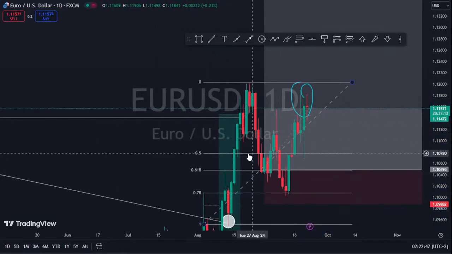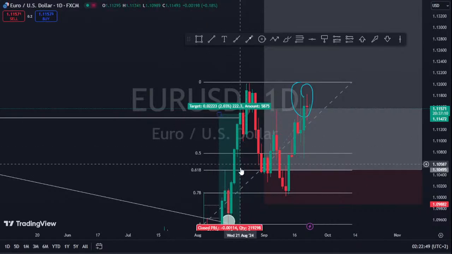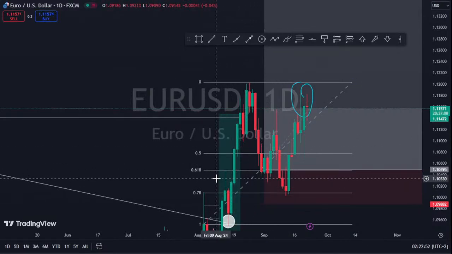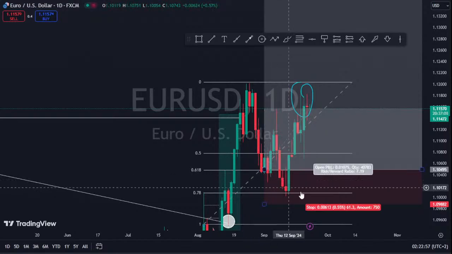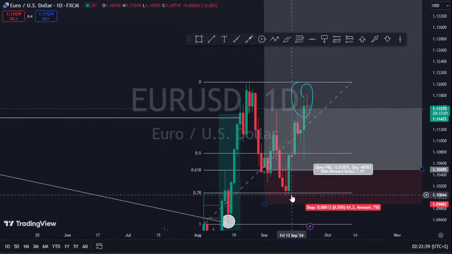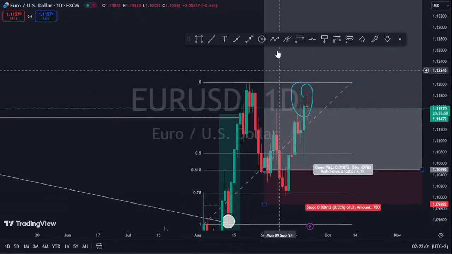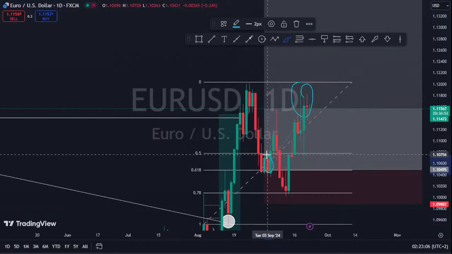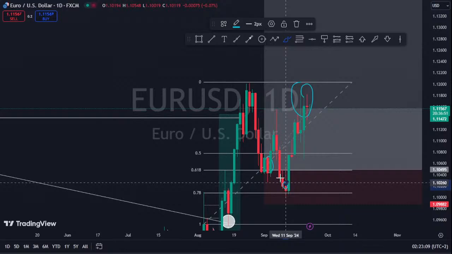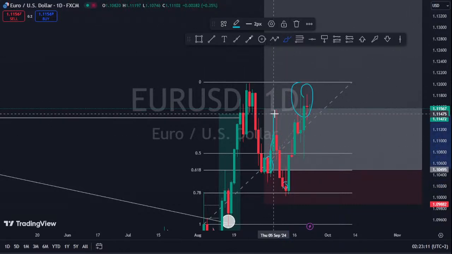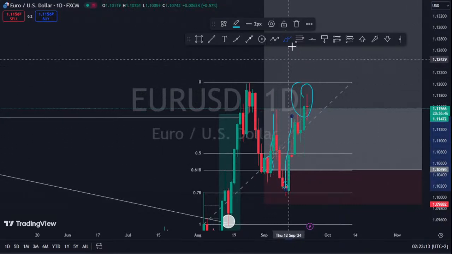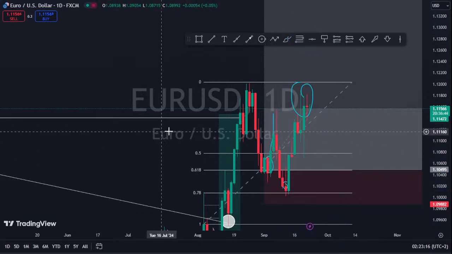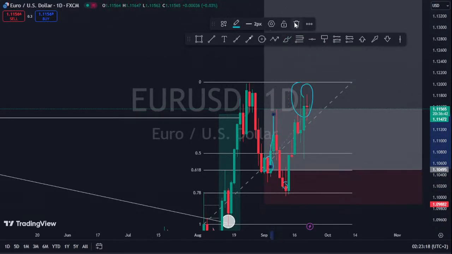But what matters is the rejection from either one of these key points. There are certain things that we do look at as to whether it actually respected this one or this one. But we can definitely see that, in however I trade, it has respected either one, because you can see here it did reject, and here it started rejecting even heavier. So nonetheless, that's why I marked out from the 61.8 level.